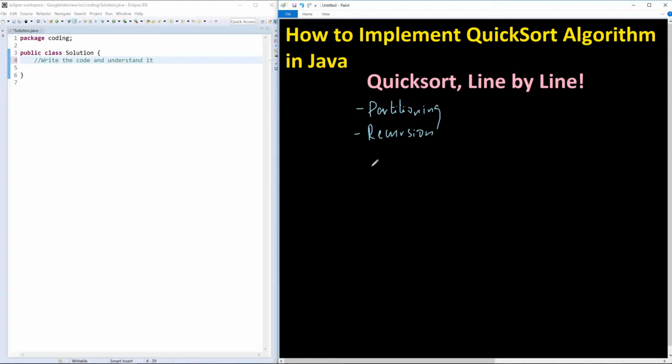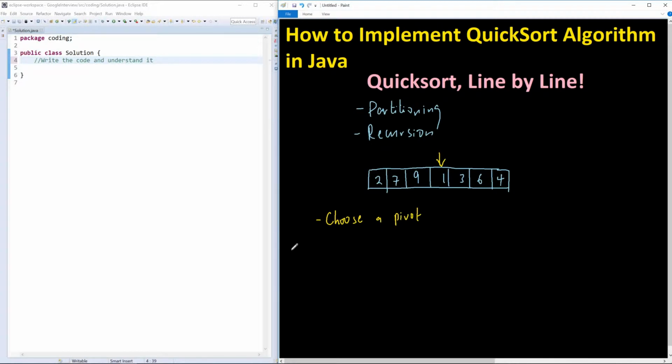So let me just take a typical example and then we continue from there. Let's say we have 2, 7, 9, 1, 3, 6, 4. For Quicksort to sort this data, the first thing it does is choose a pivot. Choosing this pivot could be taking the midpoint or randomly choosing a pivot. But normally in writing the program we take the midpoint.